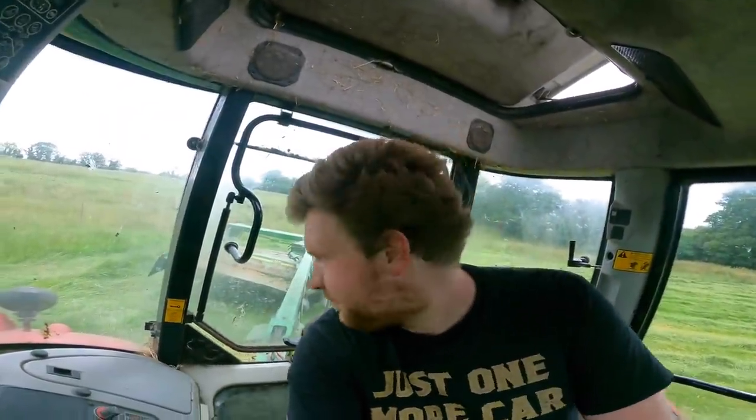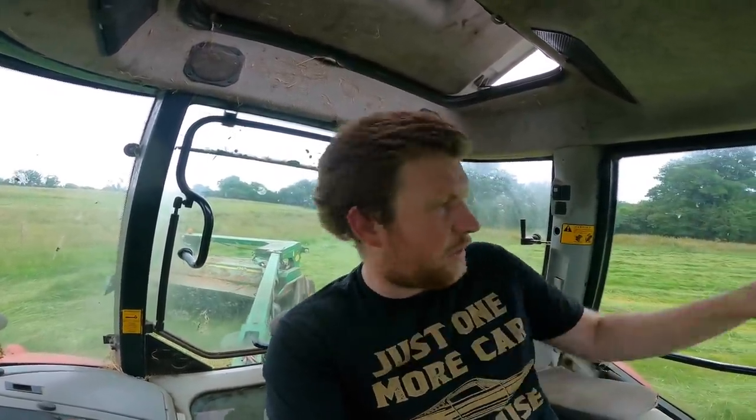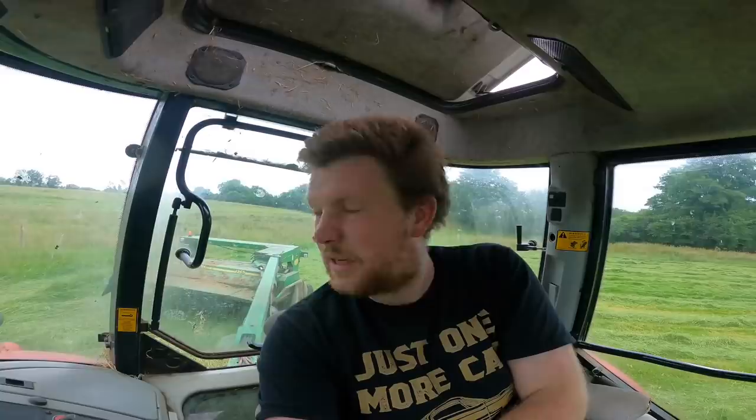How about that? One of the things I'm kind of hoping we'll get done for next year is get a topper, like a specific topper, not a disc one. No, stay away from bloody disc mowers for topping. I'd get a proper topper, and preferably a wider one, like one of the bat wings or one with a wing on it. Yeah, a good wide one to keep on top of the paddocks. But if anyone has one or has any suggestions on what's a good topper, let me know.